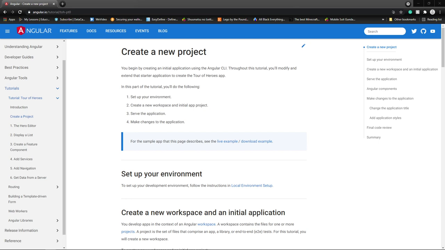So for the second part, once I got the ng serve open, should I close it before I generate the ng generate for the component for the heroes? Could you ask that again? Yeah, I kind of said that sloppily. You know how I'm serving it right now, right? Do I need to exit out of that before I can generate a new component? No, you don't need to exit out. You can just make a new command line terminal. Got it. Okay. Thank you.